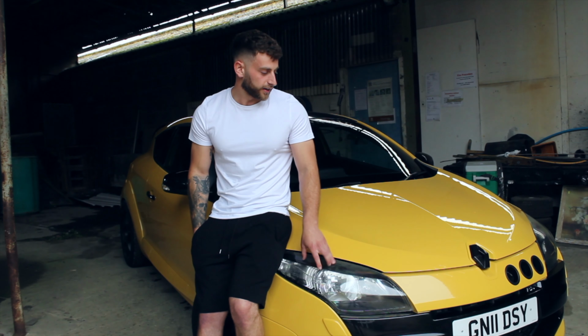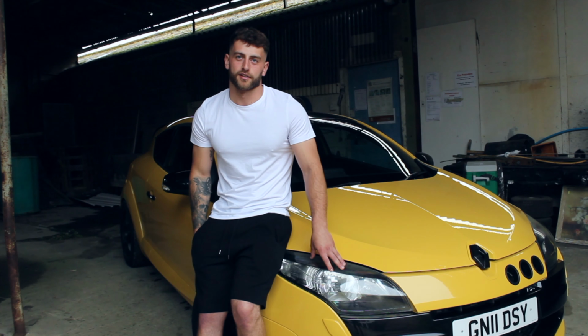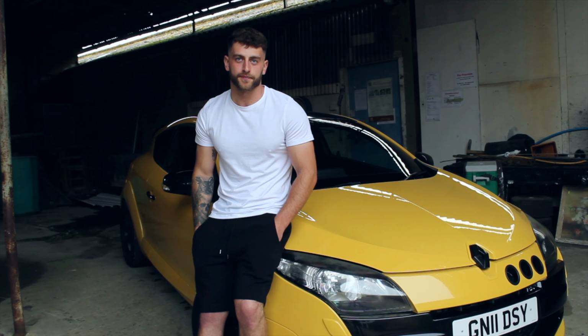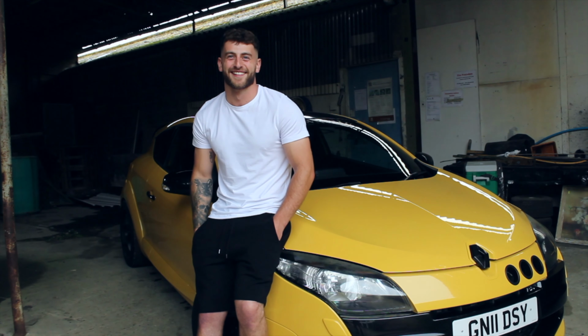Two years ago, the kid who owned this, a young lad, put a hybrid turbo on it without forging anything, and bent a rod. So forged rods, forged pistons after that, and refreshed the head. So the engine's only on about 15k. Pretty fresh. That's crazy, man. The car's got character. Yeah, it's got some history to it. The gearbox is what's worrying me.